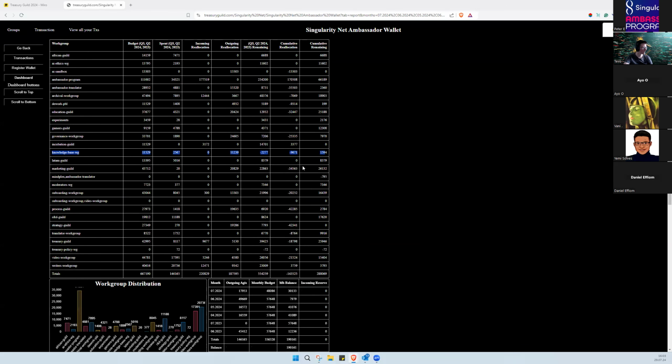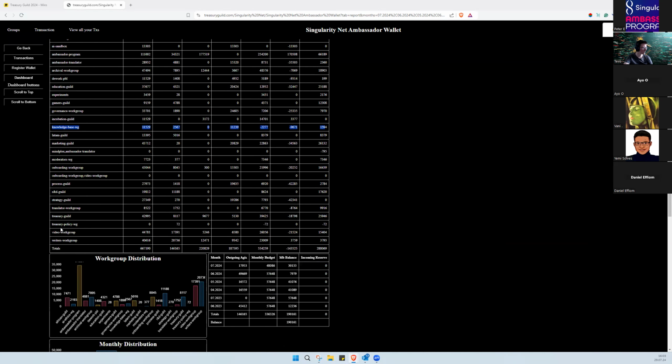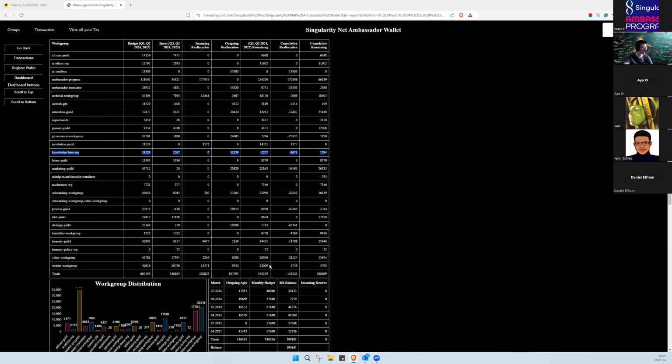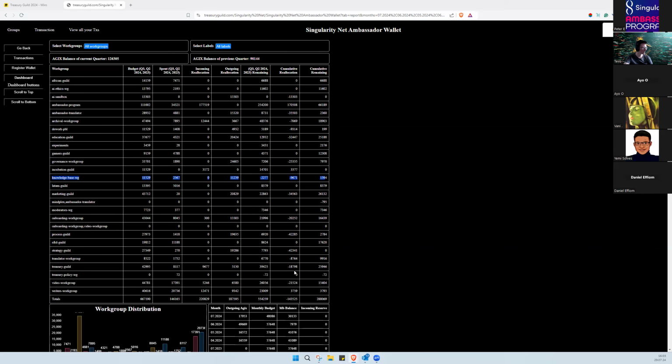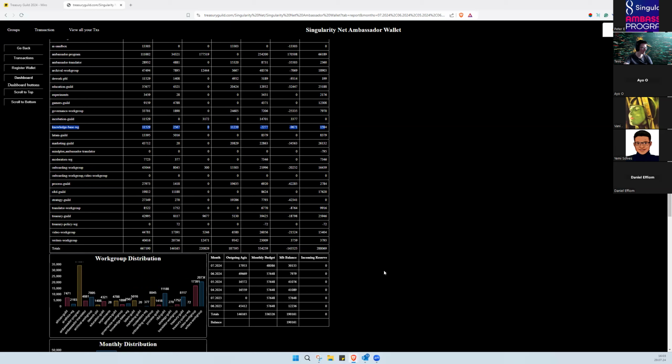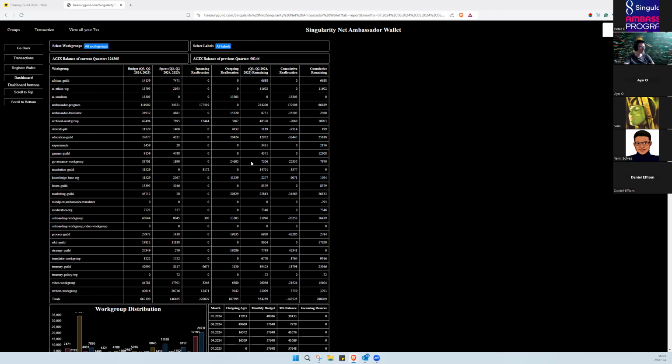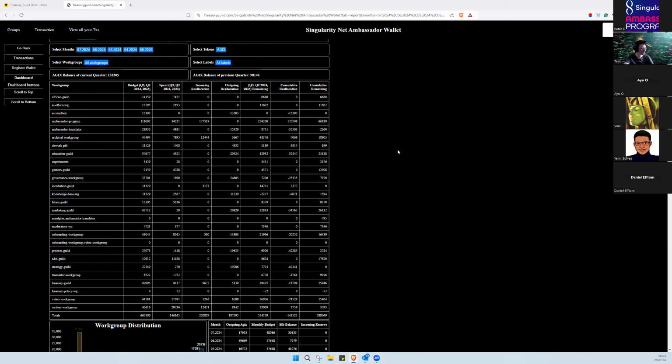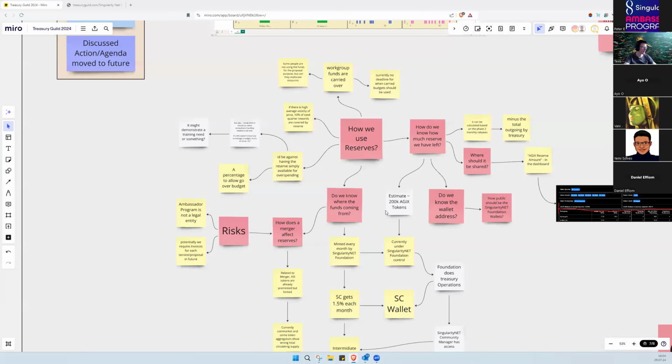Although that adds quite an extra burden to Treasury's work, having to keep an eye on what people are spending and have an overview of, what you're saying, that not everything proceeds linearly. Needing to check and find out with the work group how far along they are with different things. It's quite a lot of monitoring work, isn't it? And I kind of think we should be encouraging people to manage their budget themselves and to be aware if they've run out. Yeah, I agree. And also in light of decentralization, they should step up and take that responsibility.